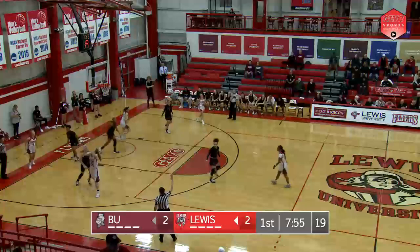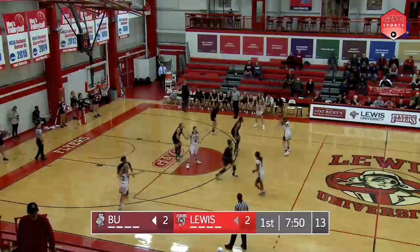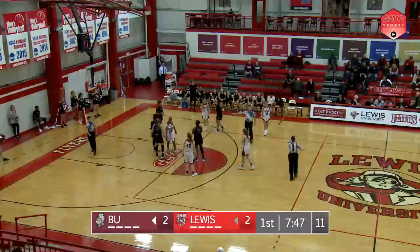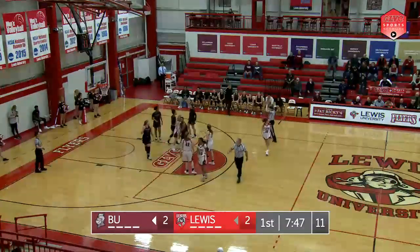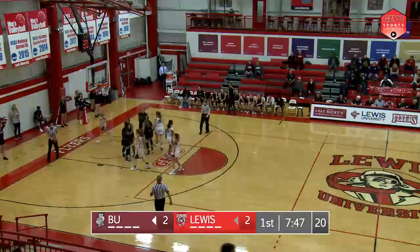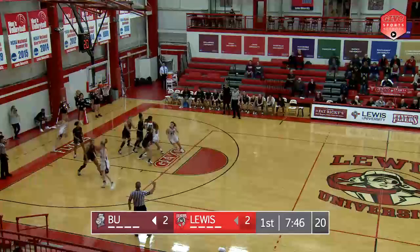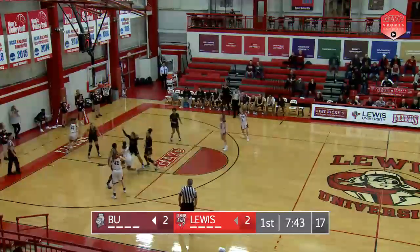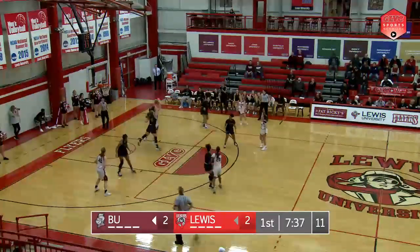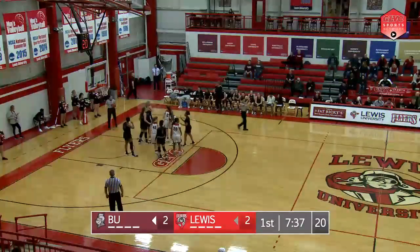Hilbert still looking and finally lobs it left side to Hinders. She'll come to the high post after that at the free throw line. And there's going to be a hold off the ball on Bellarmine. Tasia Jeffries with that call. So Lewis under the basket. I'll bring it in with Hilbert. Lob it. Hinders left wing. To Deja Black. Deja back up top. Williams thought about a 3, didn't take it. Against their zone. Underneath, intended for Katie Gardner, and that's going to be a hold from behind by Mallory Schwartz.